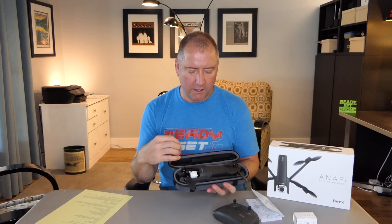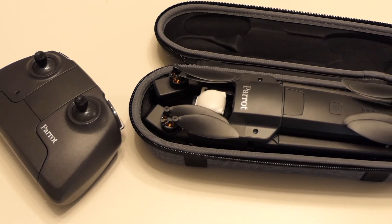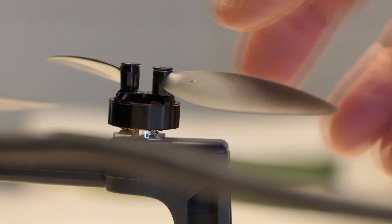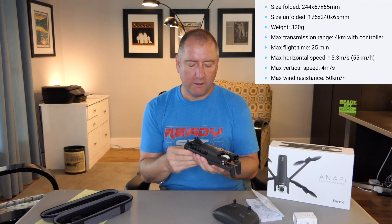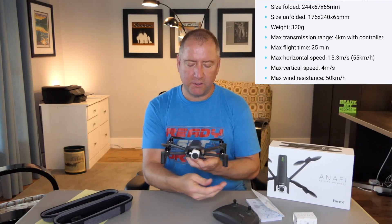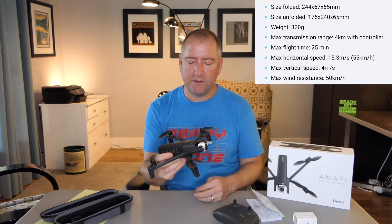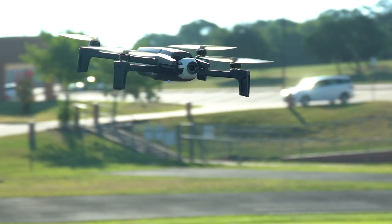So in the zipper bag, there is how the Anafi sits. It's pretty cool — it's long, skinny. Speaking of light, I mentioned the propellers are light, and the Anafi itself is also pretty light for a drone of this size and with this quality of camera. It feels well made, although maybe just a little bit cheap feeling because it is so lightweight. It doesn't have that sort of hefty, more solid feeling that some other drones have, but that lightweight is certainly going to give you some extra flight time.